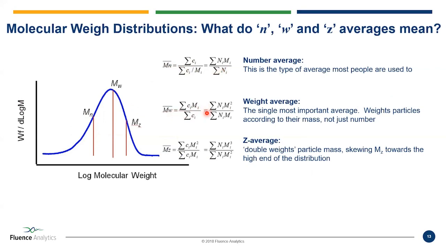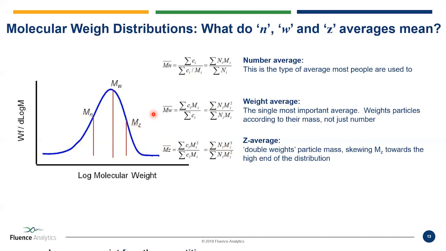But a more useful average is the weight average, and that doesn't make much sense when you grade a test, because you don't usually take the number of students and multiply times the grade squared. That would give more weight to the higher grade, so you end up with a higher weight average grade than if you just take the number average. And in fact, that's what you can see. The weight average here is higher than the number average, and you can get up to even higher averages. You could take the number of a grade times that grade cubed and get what's called the Z average, which is even higher up. And so that progressively weights the distribution toward higher and higher masses.